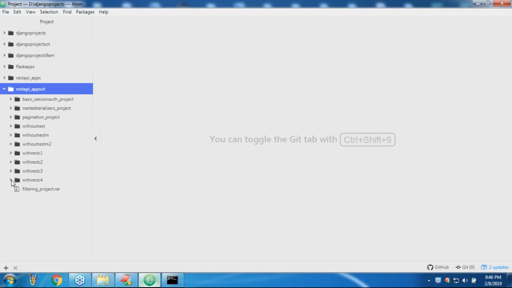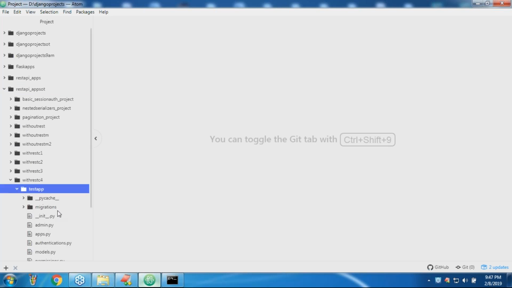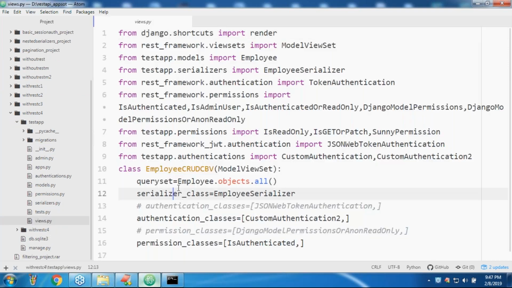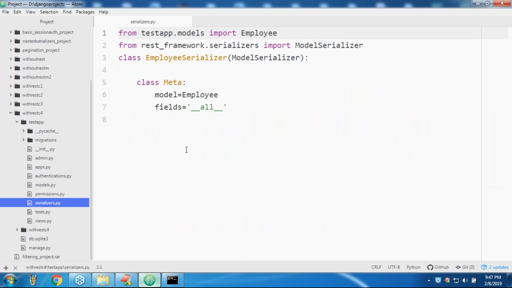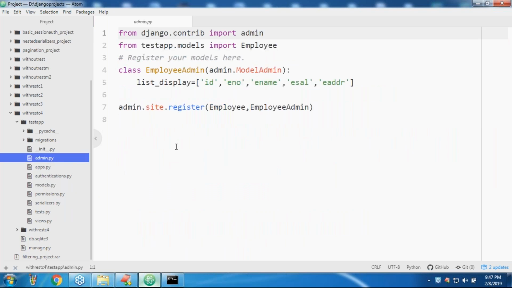Maybe from our last project, have a look here: authentications, permissions, serializers. We use views.py, serializers.py with the employee serializer, models.py, and after that admin.py. All the things are the same, so let me copy.